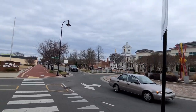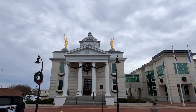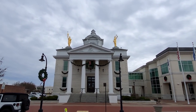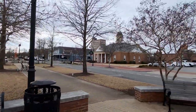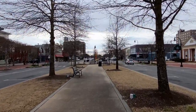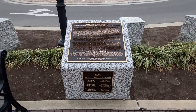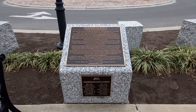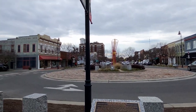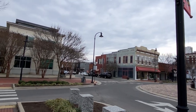Goldsboro City Hall — boy, they got fancy. Those gold statues on top, and there's a clock. Beautiful town hall. There's a look back from the direction we came. We're going to jump on up and pass those storefronts we were at earlier and keep on going. I thought I'd stop here and show you they've got a downtown Goldsboro transformation sign. I was looking at a picture of the town from years back and it has definitely been transformed.